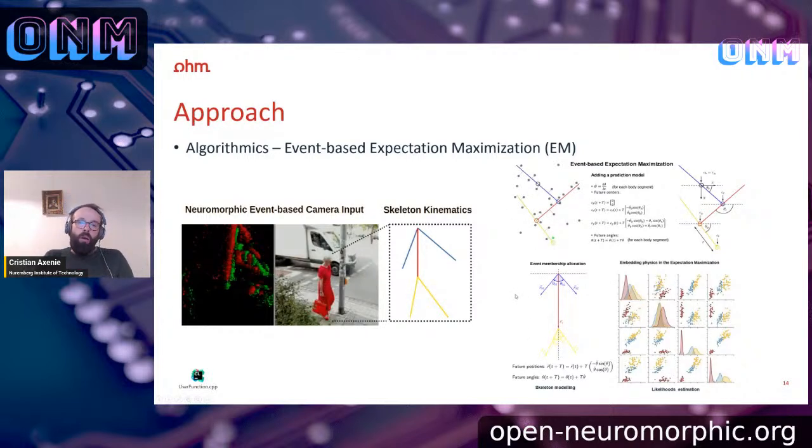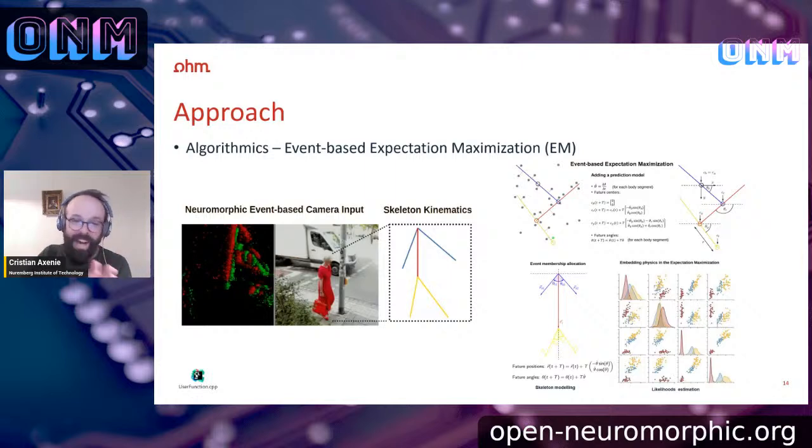So in one word, this was the innovative part of the project, where we implemented a tracking algorithm based on raw events from the DVS camera, and we fed it in expectation maximization. It's basically, for those interested, 500 lines of C code running directly on the embedded board. Important to mention, the spiking neural network worked on the neuromorphic brain chip Akida, whereas this expectation maximization worked on the Raspberry Pi.